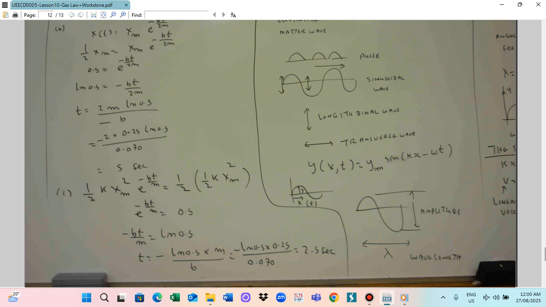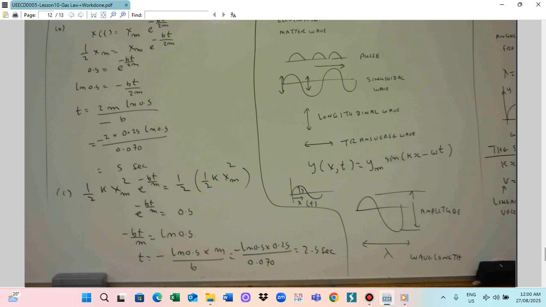So for this kinetic energy value, we have to find the half of the value. So half of the initial value, half into K into half K into the Hn square. So this is for the kinetic energy. The kinetic energy equation is this one. Half the initial value is multiplied with half. So from this equation we have to find out the T. So T also can be calculated.